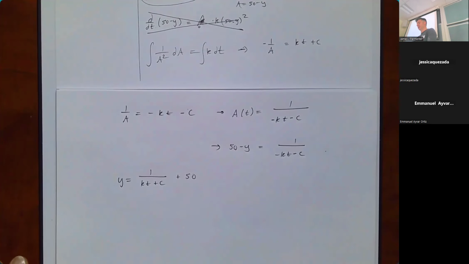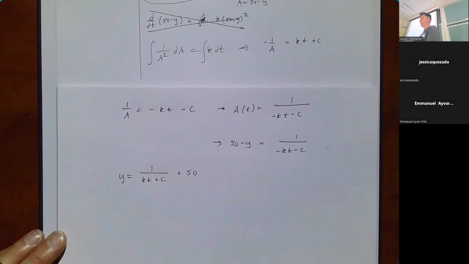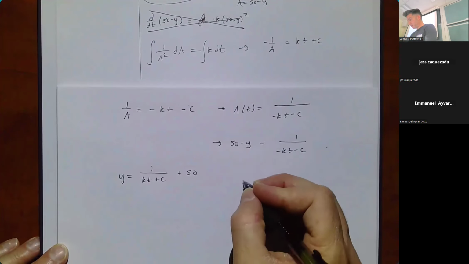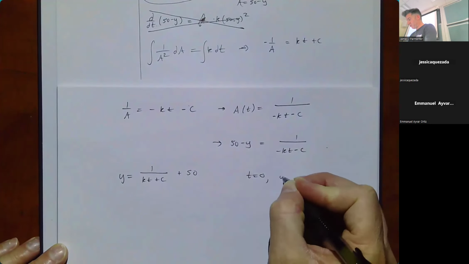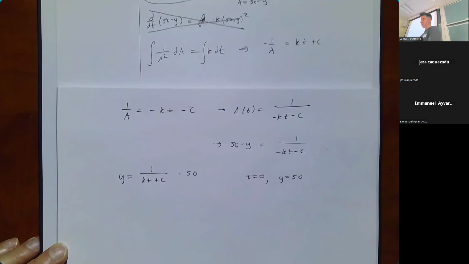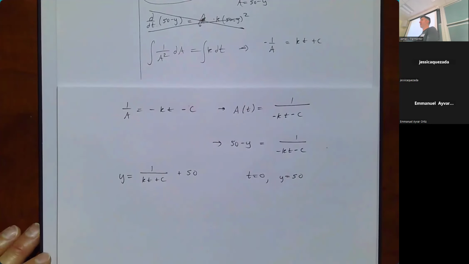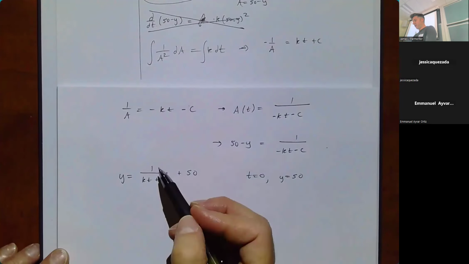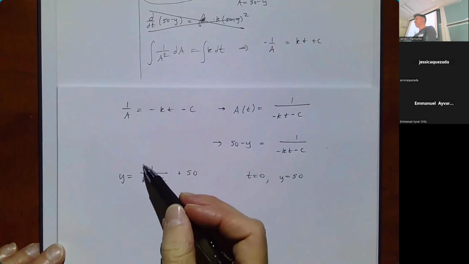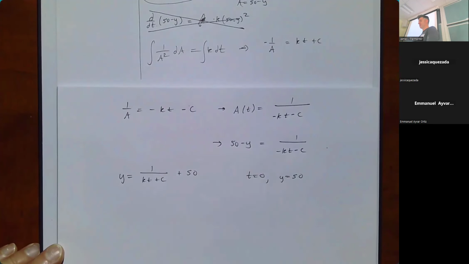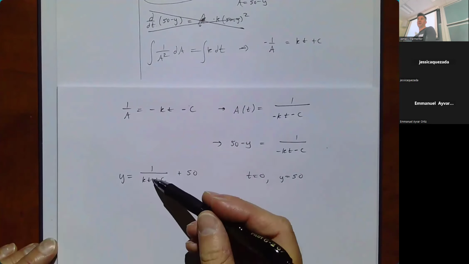Seems interesting. We've gone this far, we might as well finish it. So here's what we know. We know that at time equals 0, y equals 50. Well, that already seems problematic. Here's why. This fraction here is never 0, which means clearly I've done something incorrectly, right? Because with the way we're writing here, this can't be the solution.